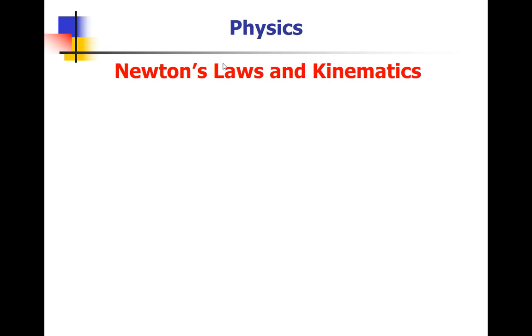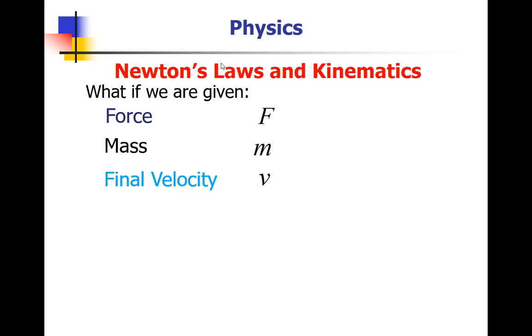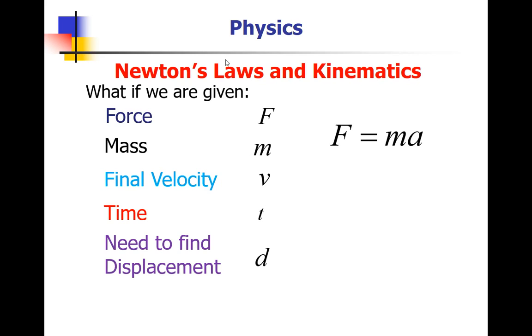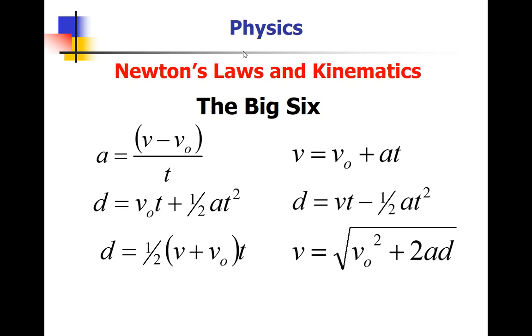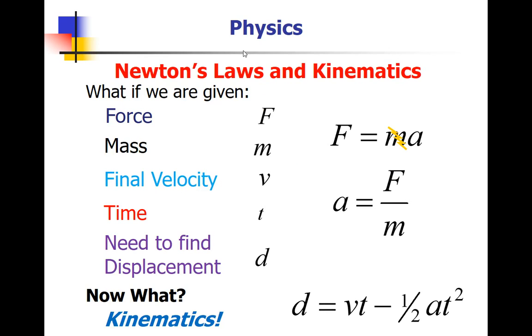Now, lastly, what if we are given a force, a mass, and final velocity, and time, and told to find the displacement? Well, again, it's easier to do it in small steps. So I grab Newton's second law. F is MA. And it's easy to do just a little bit of algebra. And I have the acceleration. And now what? The kinematics. Only one of the big six equations has displacement if I know final velocity, acceleration, and time. And there it is. So with these givens and what we're looking for, I would use the final velocity form of the displacement equation.